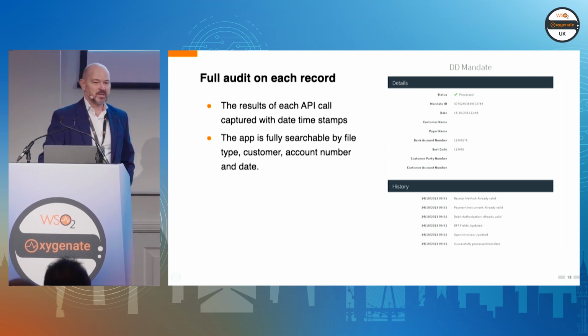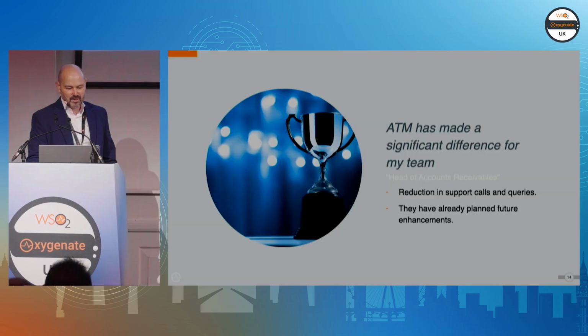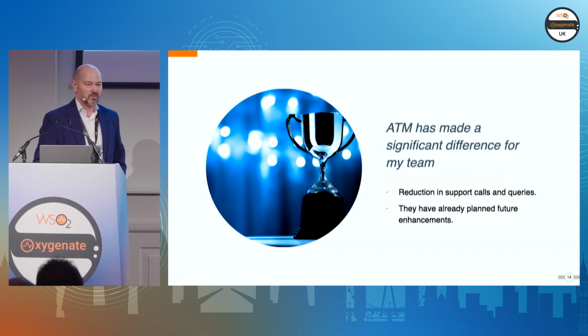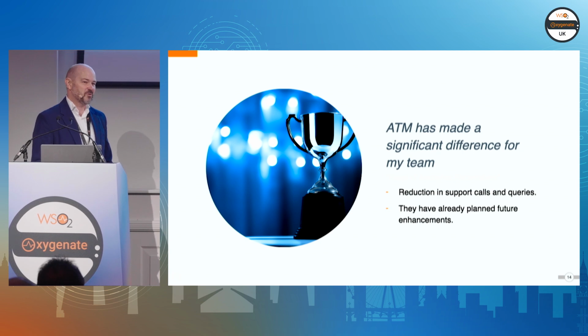We gave them the ability to search across all the transactions coming in. And yeah, they're thrilled. The head of accounts receivable reached out to me, and we got an award. It's had a massive reduction in the amount of support calls. It has made all the transactions flow through much more smoothly. And they're already thinking of enhancements for it.